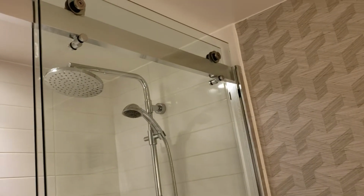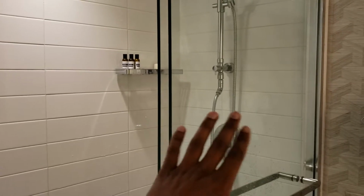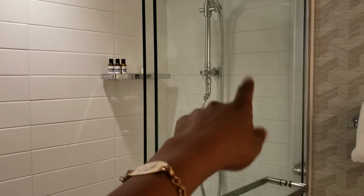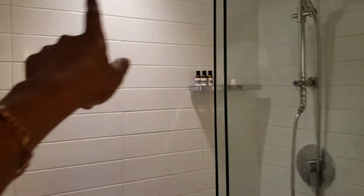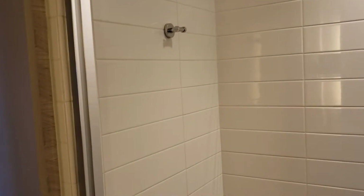And you have the shower with the glass door. I'm not sure if these are real tiles. I don't think they are. I think these are like those sidings that look like real tiles. Like it's one whole piece, another piece, and then a third piece. I think that's what it is. It does look like real tiles, kinda. You know what? I'm not sure.